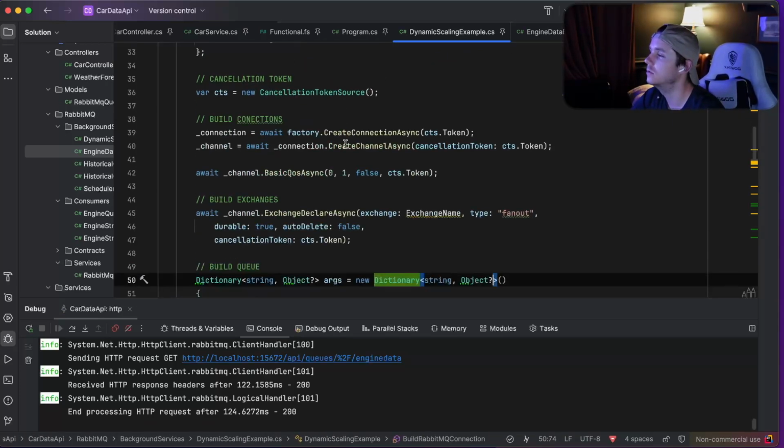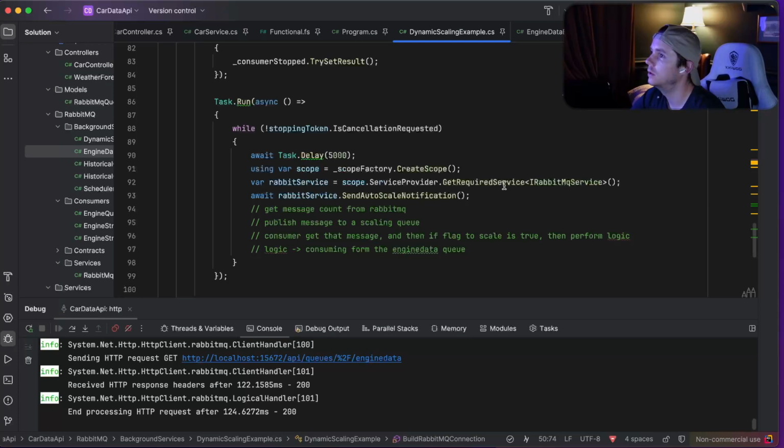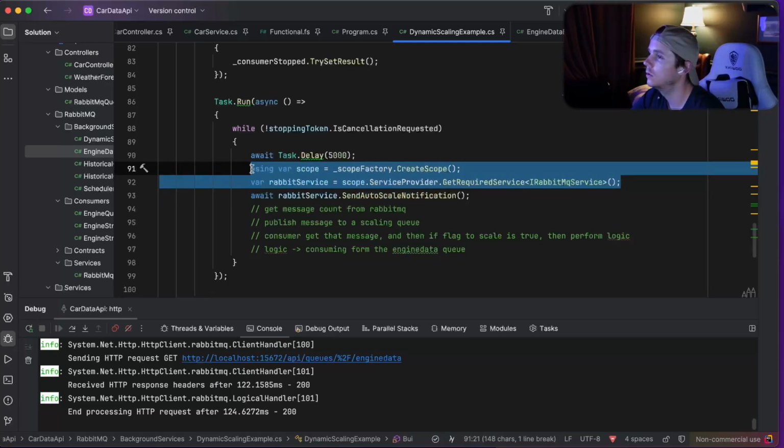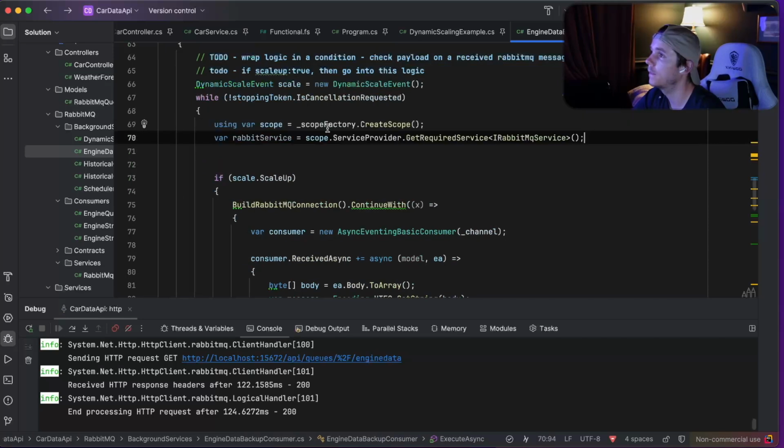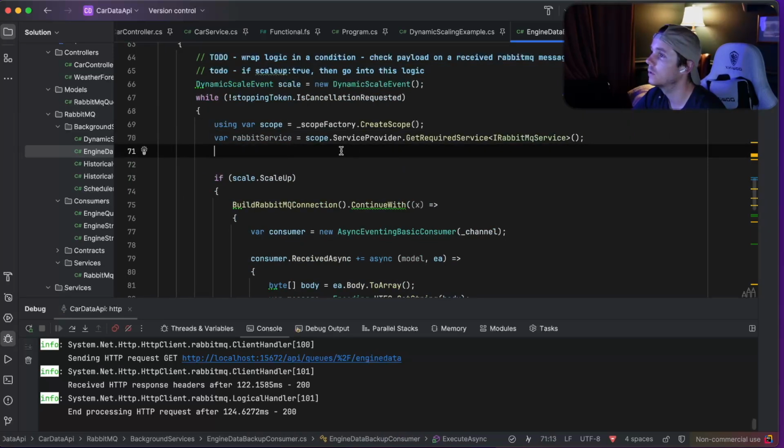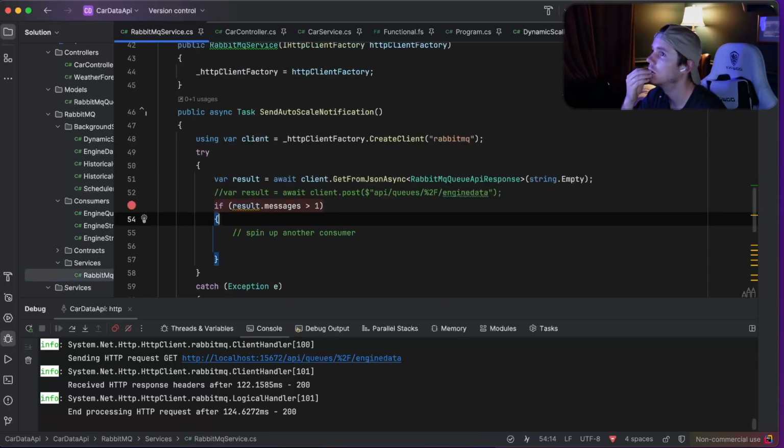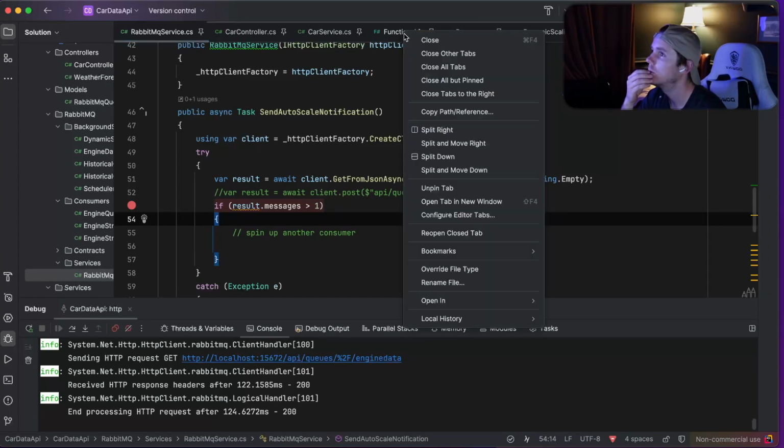Since I have access to my scope factory, let me go back to here. I'm going to make a call to my RabbitMQ service again. And then I'm going to go back to my RabbitMQ service. I want to close some of these here.